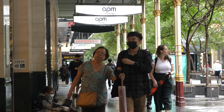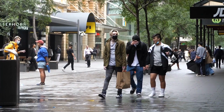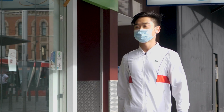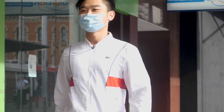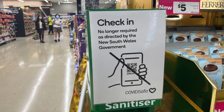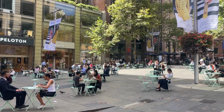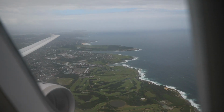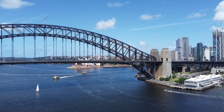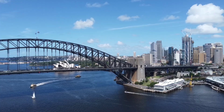And although I should hope that the fallout from the COVID-19 pandemic will fade away shortly, there are still restrictions in place, especially regarding masks, which have been mandated on public transport and other indoor spaces. It's obviously an awkward time for travel, and Australia is yet to recover from the trauma of COVID restrictions, but with the border now open to international tourists, now is your opportunity to visit and see this beautiful city for yourself.